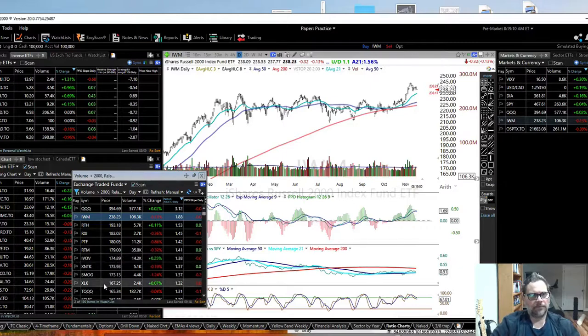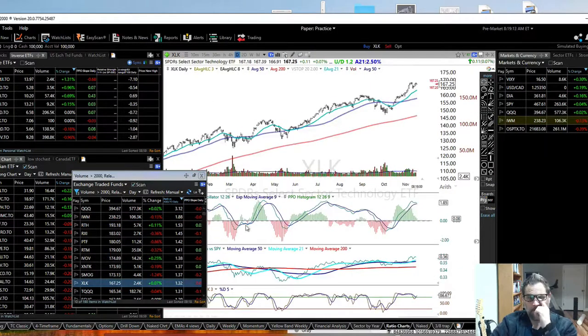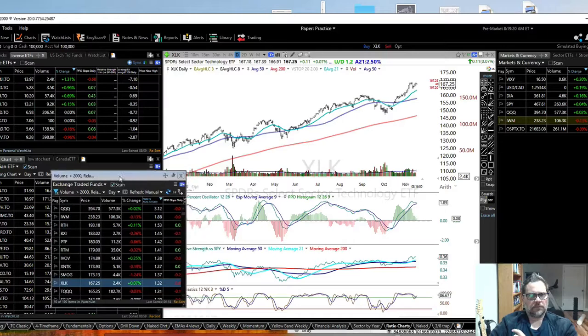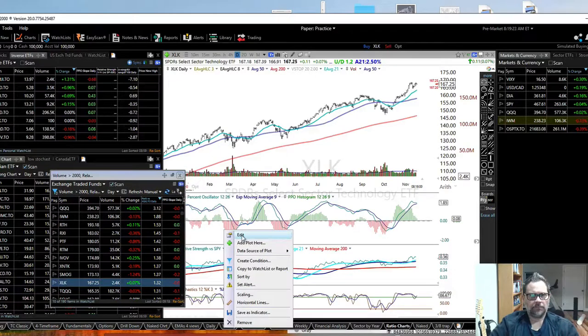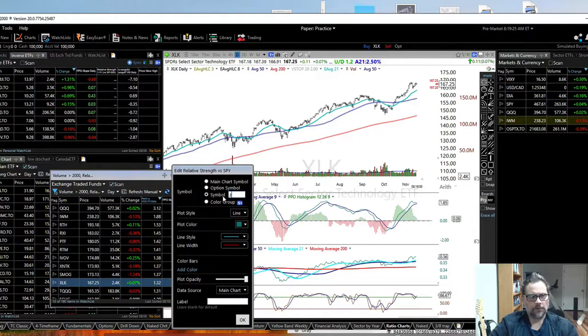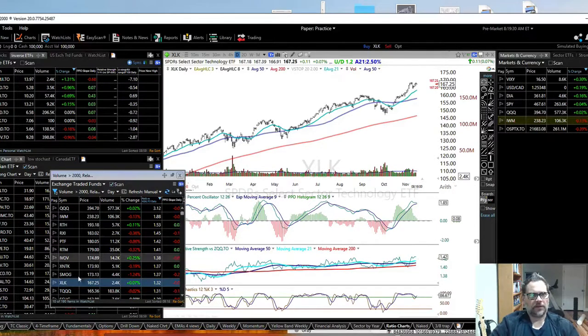And so what happens is you get ETFs, and you can see that the relative strength is better than, I'd have to switch this to, let's just go ZQQ just so you can see. So the relative strength of technology in the US, this is a US one, so you'd want to compare US to US, so I should probably stick to the Nasdaq and just keep it like that. But this way you can scan for something instead of looking at every chart.